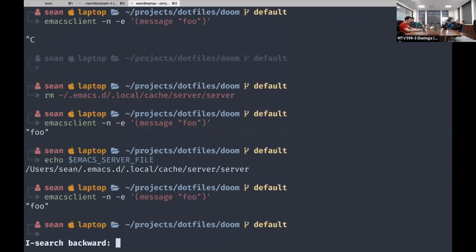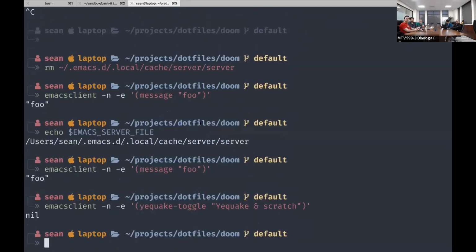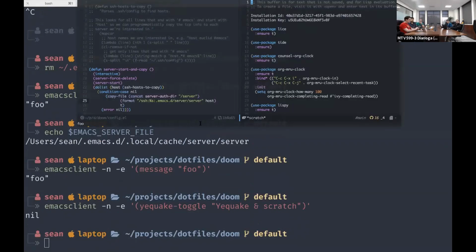You can even do this, which is the Quake stuff you saw. See if it gets captured. Yes, and so Quake is this interesting little Emacs package that throws up a frame wherever you're at. You can make it translucent, I don't know if you can easily see it. And you can tell it to start with some kind of Emacs Lisp. Like you can create a frame, and have it open up, say, an org file.